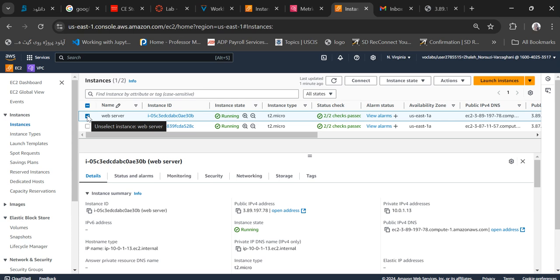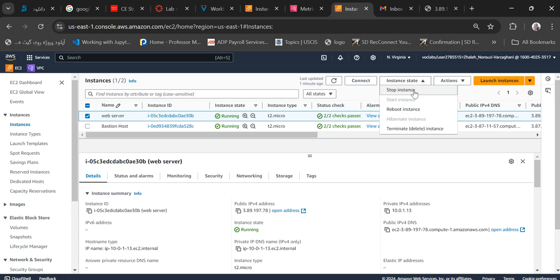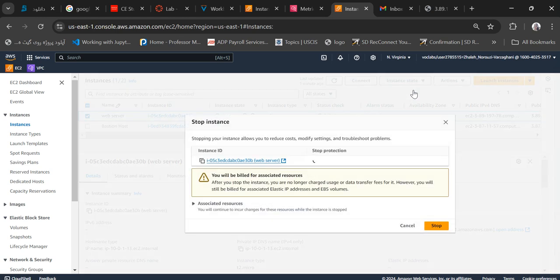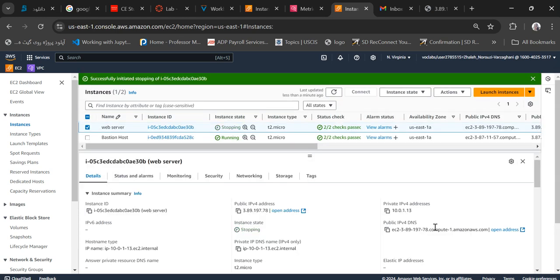Right now I want to tell you how we can change the size of our instance. First of all, we have to stop our instance because we want to work on it. So we choose web server, and on the instance state menu, we press stop and stop the instance. We have to wait until it is stopped.